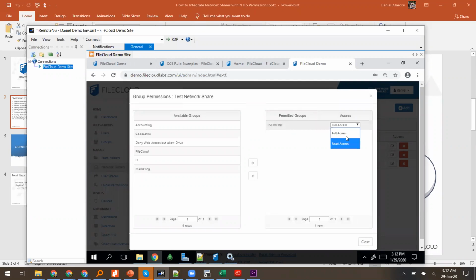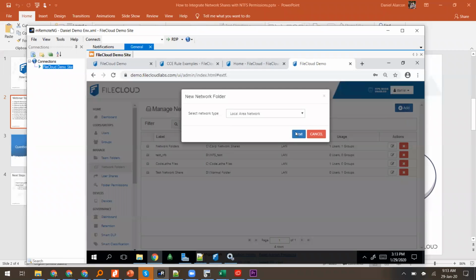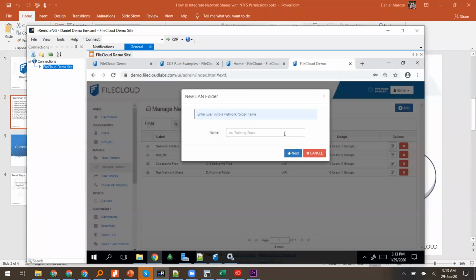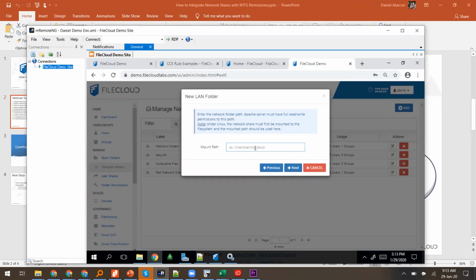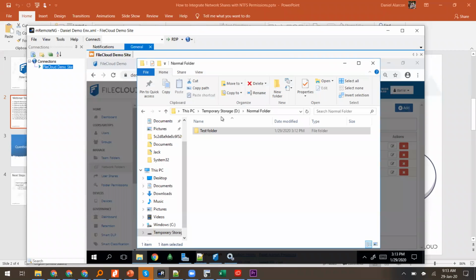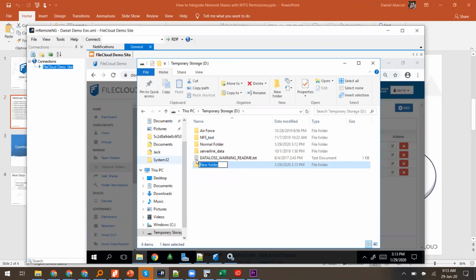And you will see here the biggest difference. Whenever you add network shares with the default permissions, you can do either full access or read access. Okay, we finish. But if we want a network share permission, that's something on your local network. Okay, let's do it here. We're going to do, oh, we already have one here, NTFS.